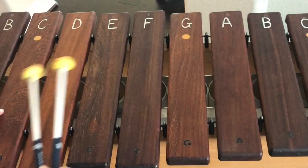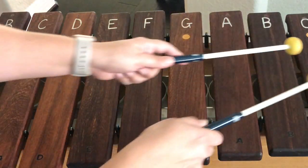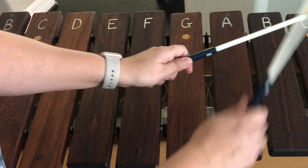And then going back down, I'm gonna just keep it very simple. We're gonna tap each note coming back down three times. So it's gonna be C, C, C.